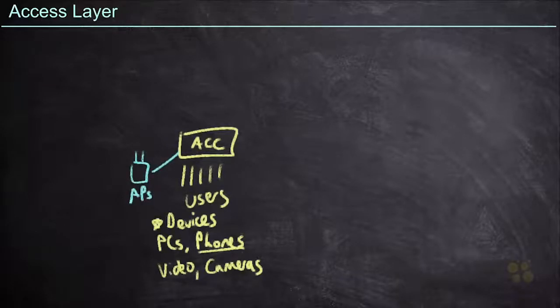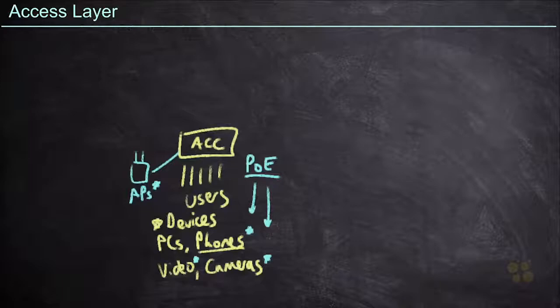And one of the first technologies we think about that we need at the access layer to support these devices, such as phones and video devices and cameras and wireless access points. In order to support all of that, we need a technology called Power over Ethernet. We're going to be going into more detail on Power over Ethernet later on in this course, but for the time being, we need to know that Power over Ethernet is how we deliver power to these devices.